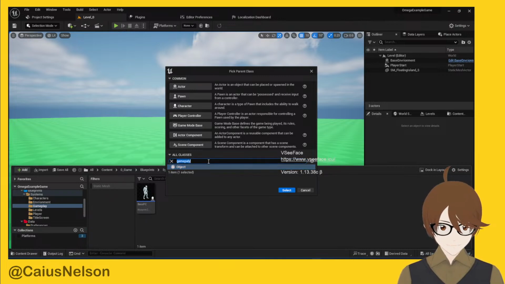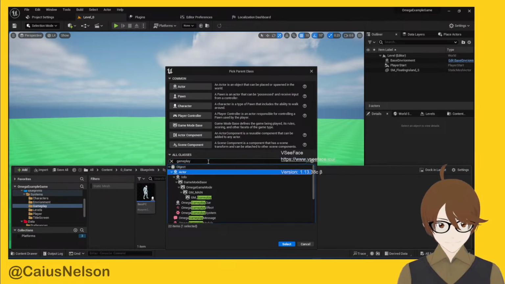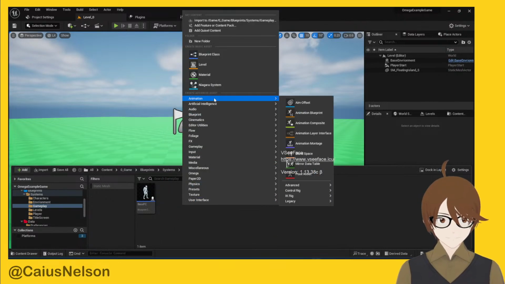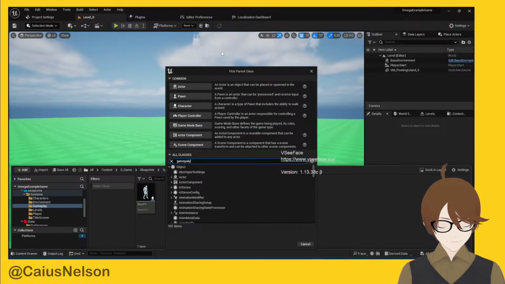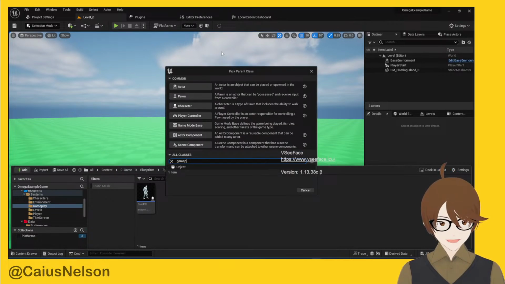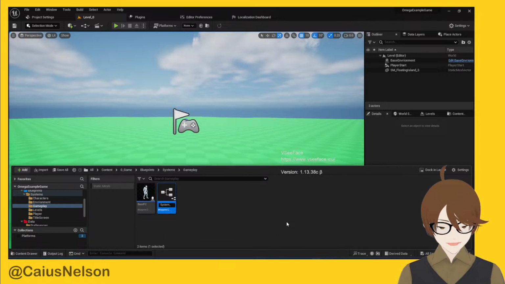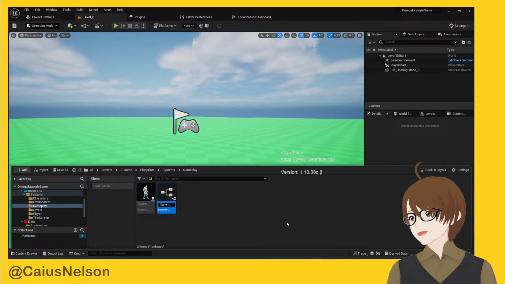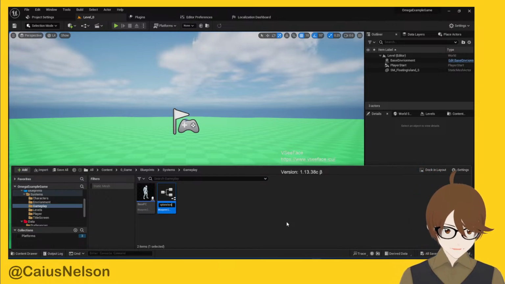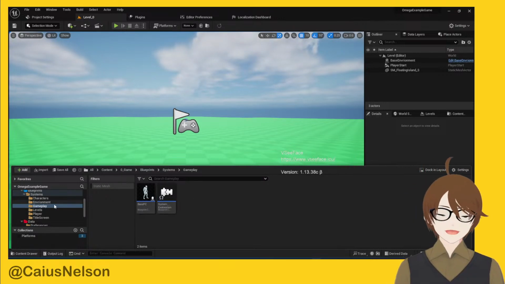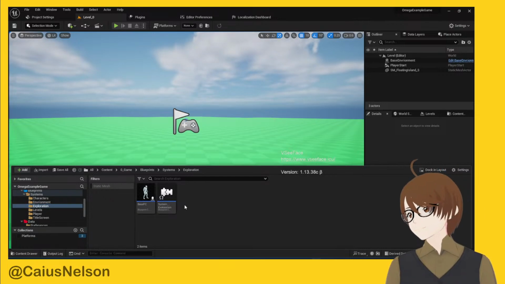Sorry, a gameplay system. No, that's an effect. Something just came in the door. Gameplay system. And we are going to call it system. You know what? I like exploration as a term better than gameplay, because that's more specific. This is the part where we're at. Basically, this determines this is the system or the mode where we're actually allowed to run around and explore and do stuff. So I'm going to change the folder name to exploration as well.